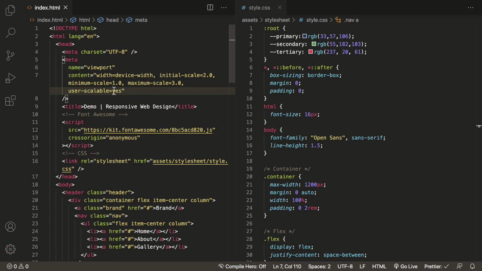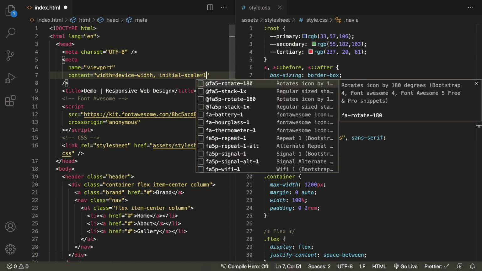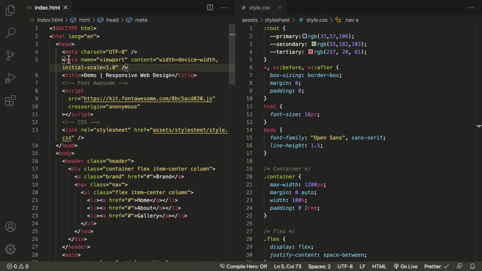Again, one more thing: we don't need to apply all of these values, as by default the value should be initial scale 1.0. That's enough for the meta viewport. We don't require all of these values. For a better view and better accessibility of the page on different devices, this much is enough: meta tag name viewport, content equal to width device-width, and initial scale 1.0.